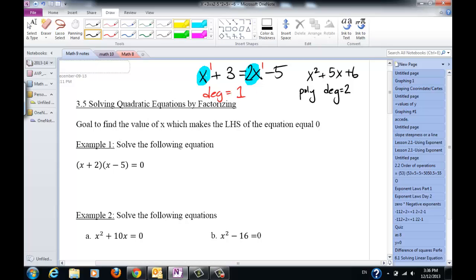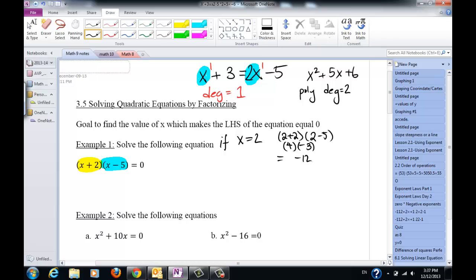So in example 1, I have x plus 2 multiplied by x minus 5 is equal to 0. Notice that it is actually a product of two numbers. X has an actual value. We can choose x to be 1, 2, 3, whatever you want. And we always follow BEDMAS, so we would always do the brackets first. If I let x equal 2, for example, then I'm going to substitute 2 in wherever I see an x. I get 4 on this piece, and on this piece I get negative 3. Notice I'm following BEDMAS. And then I get negative 12.